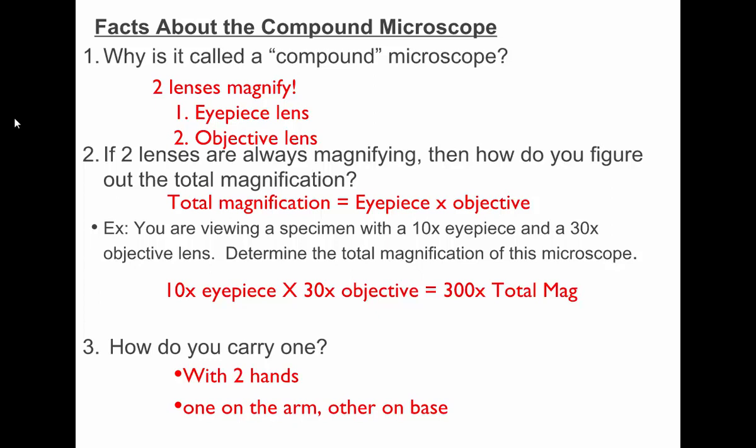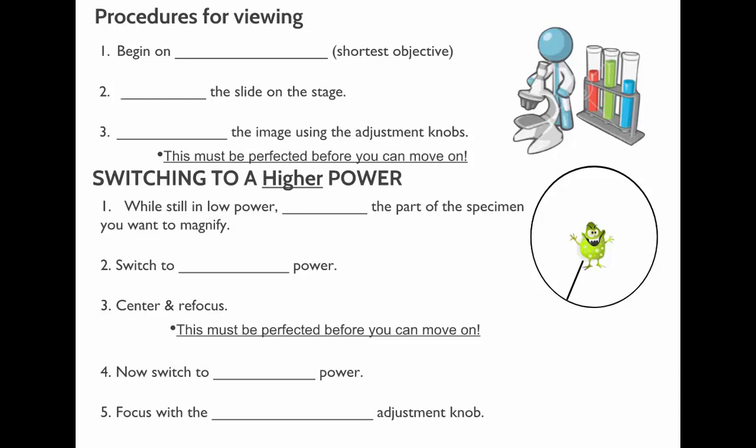So let's talk about how we actually are going to use these, because when we do a microscope lab, usually I spend half the period going from microscope to microscope because people are having a hard time finding the object or seeing it, getting in focus. But if you follow the steps, it's really not that difficult. So first of all, on these compound microscopes, you have three separate objective lenses that we can use. And you go from one to the other by rotating the nose piece until one of the objective is clicked in. It has to be clicked in. If you're halfway between, you're not going to see anything. We always start when we're viewing something on low power. That's the key thing. You always start with low power first. That's the shortest objective. It's got a red ring around it.